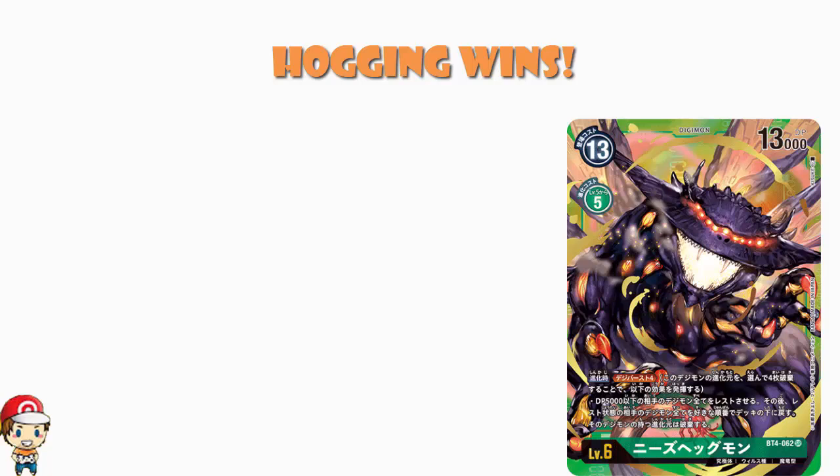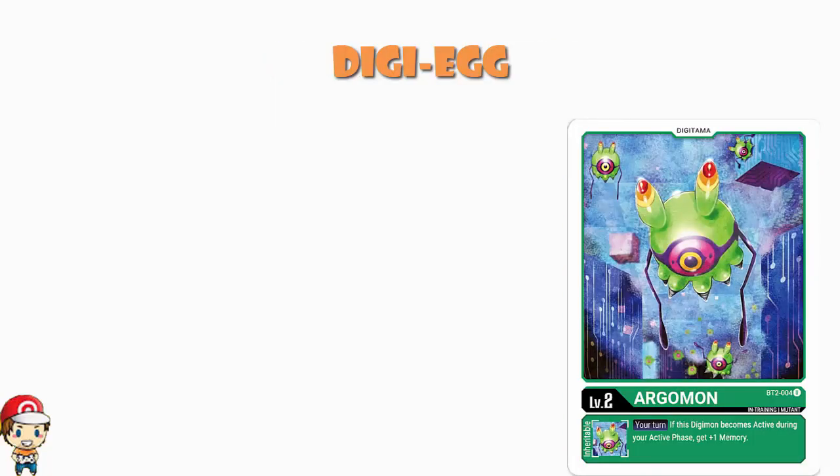And we might as well start off, as we often do, with Digitama. And we've got, as we often do here, a 4-1 split. And the 4 is Argamon. If this Digimon becomes active during your active phase, gain a memory.